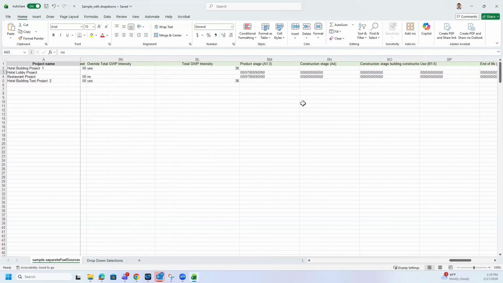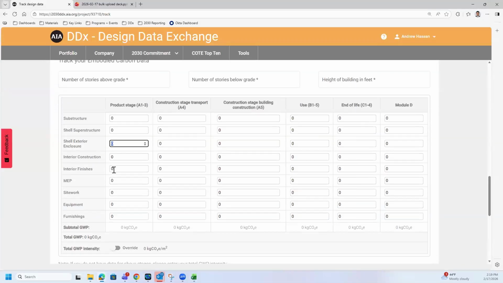And as we mentioned before, if you do have a total GWP intensity to override, you have this override yes, no. And then you can put in that value right before the stage columns. The override directly relates to an override button at the bottom of the table in the DDX, which I can show you here.